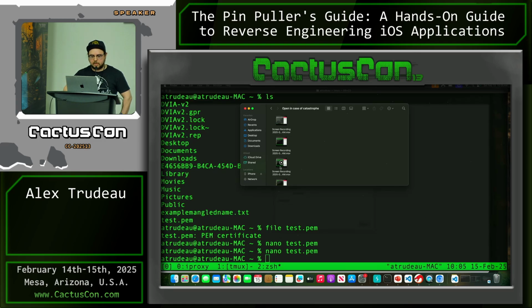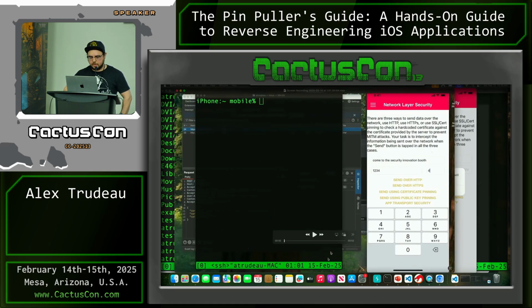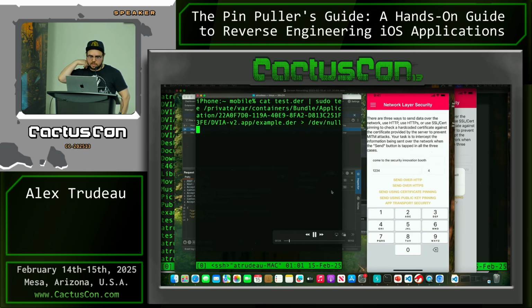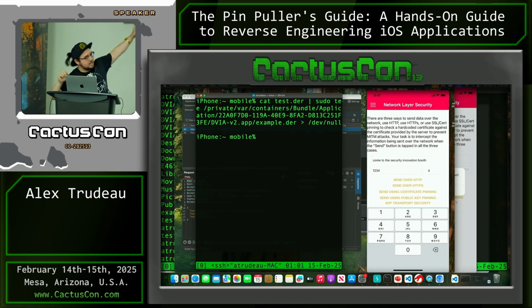So I'm going to go ahead and just show the screen recording. This should be once I have the successful certificate inside of the application. This is a consequence of me having a jailbroken iPhone.